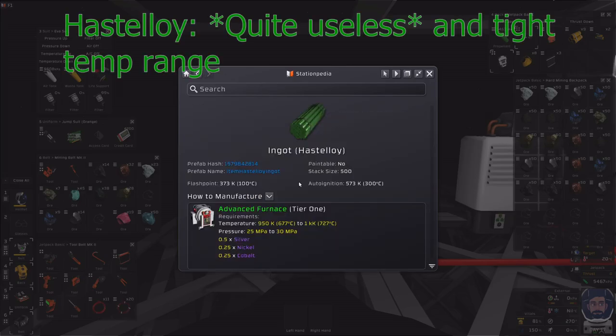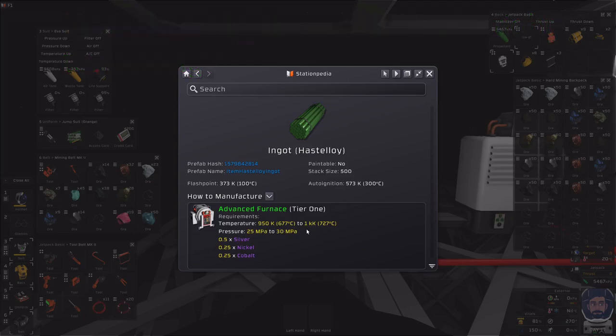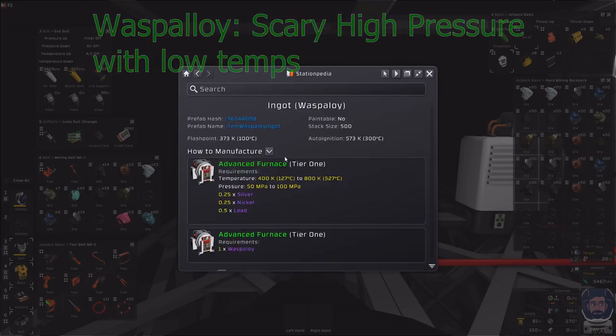Hastelloy. This one has very little uses, but as you see, it's kind of like Inconel, except it's in a much tighter temperature range with a more relaxed pressure. And it uses 2 silver, 1 nickel, 1 cobalt. And I will talk about this one and the next one to some degree because these are rough. And the final one is Waspaloy.